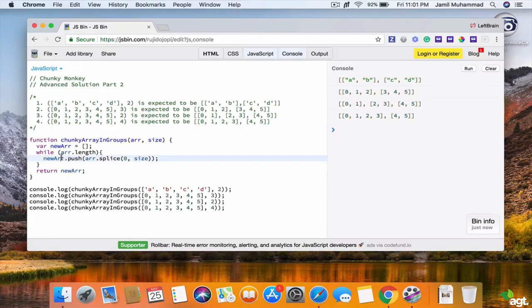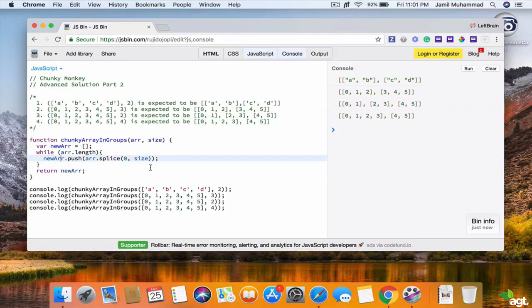Inside our loop, we push to the new array using array dot splice 0 comma size. For each iteration of the while loop, it deletes size number of elements from the front of the array and pushes them as an array to new array.